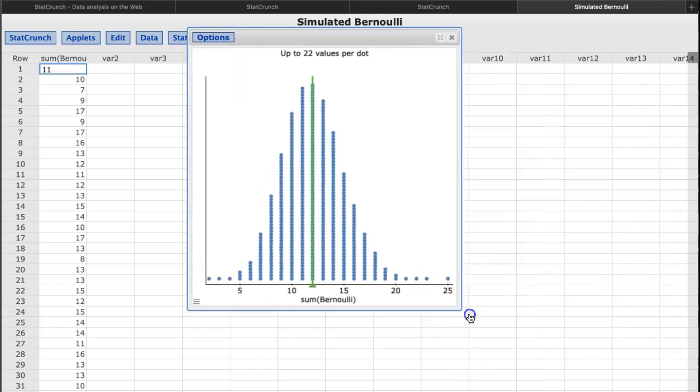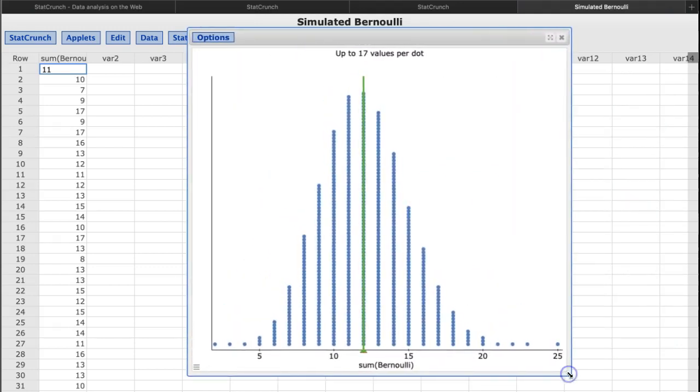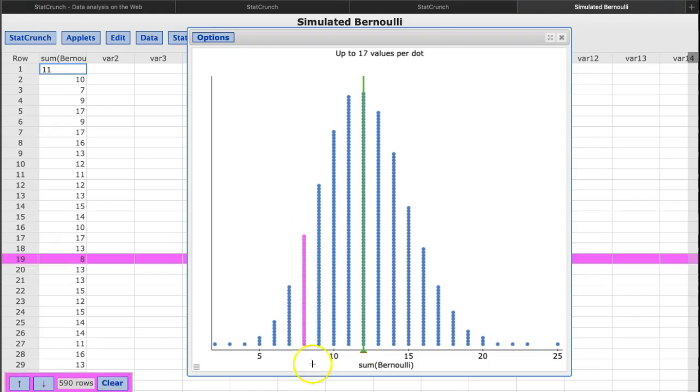Okay, and look at that right there. That looks like the good old Christmas tree that we saw earlier. And then here I could highlight where 8 was. I think that's 6, 7, 8. I think this is 8 right here. I believe it was 8.